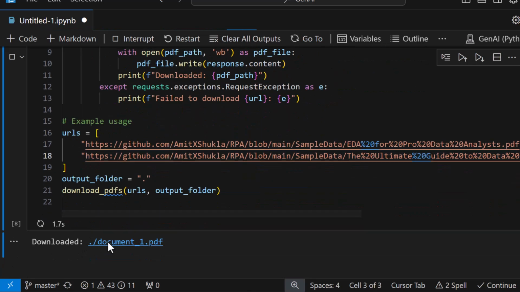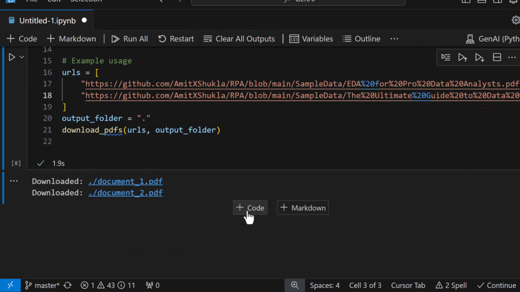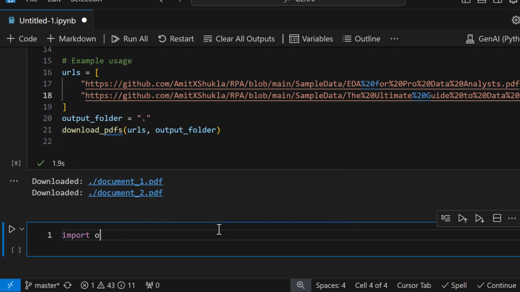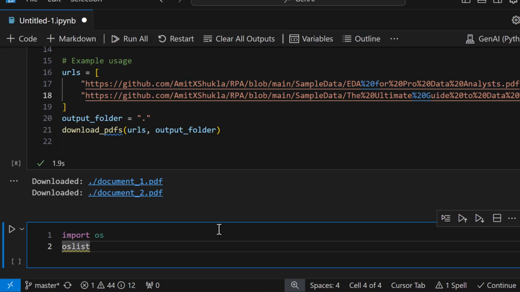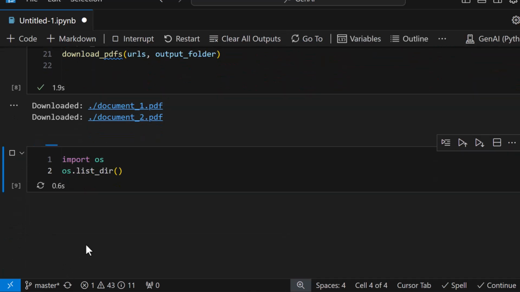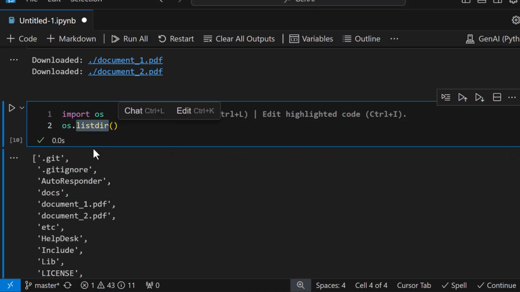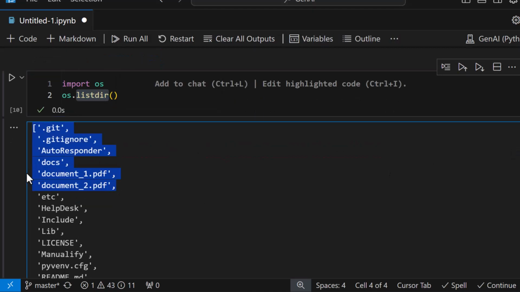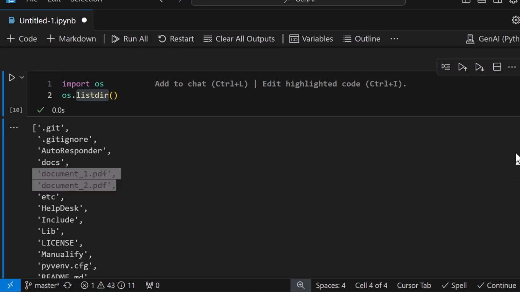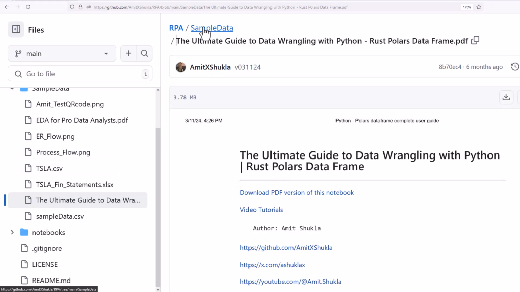Now let's run this. All right, so as you can see, it successfully downloads those two PDFs that I just mentioned here. Now let's confirm that with import os and os.listdir, just to showcase that those two files are downloaded. If you run this, os.listdir, sorry, it's one word, listdir. No, let me fix it. Okay, all right, here you go. So as you can see, it has successfully downloaded these two PDFs here. So the whole point is now we have PDF, CSV, all of those sitting automatically in our local database, and now we are ready to create tokens out of it.